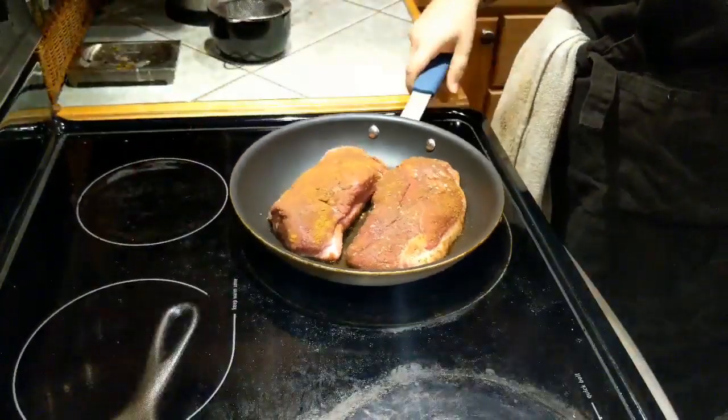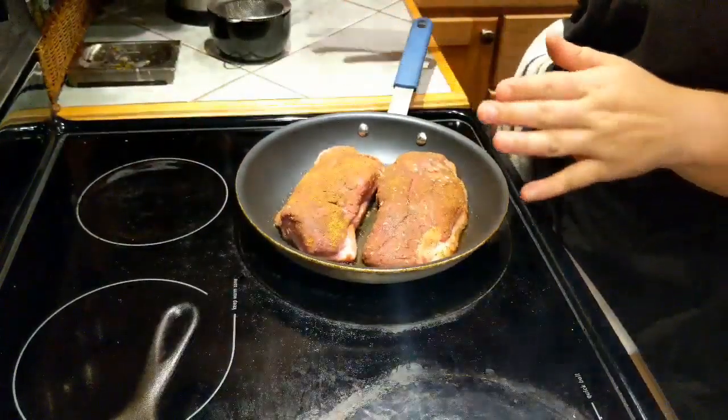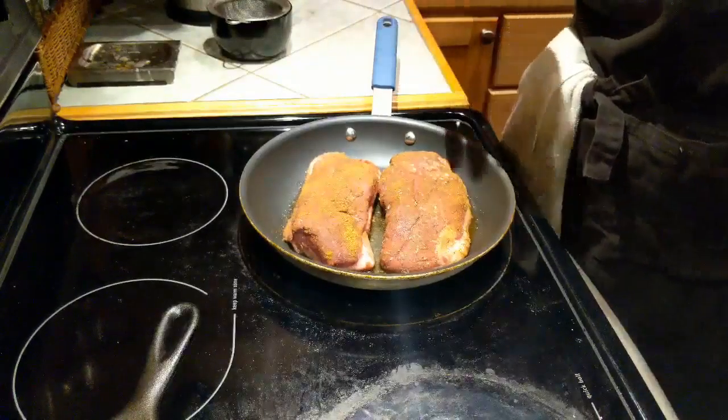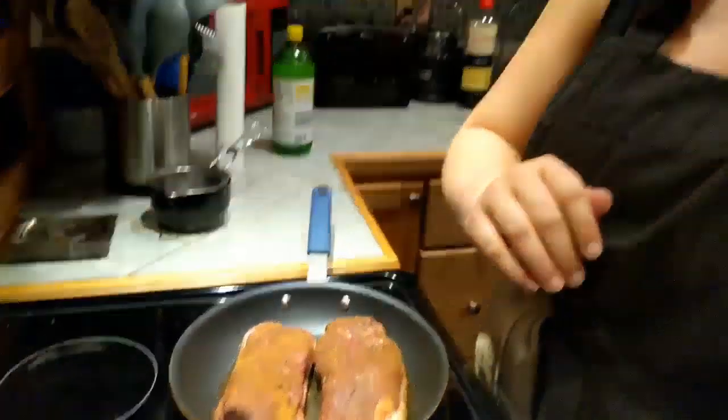So when that gets a little bit more melted down, I'm going to tilt it into here and start draining it off. But it's not going to sear real hot and fast like a steak would. So you're definitely going to want to be patient, have something to do, maybe have a cooking snack. How about a stream? Yeah, that's really good.